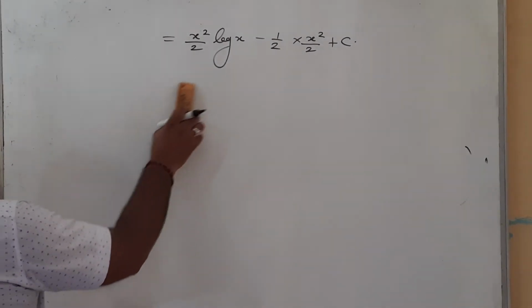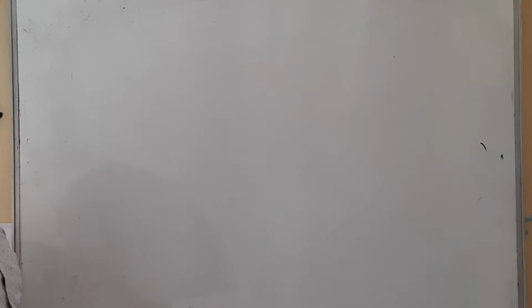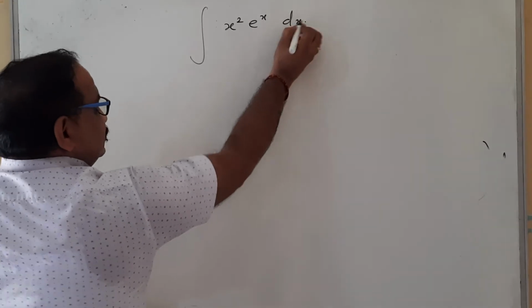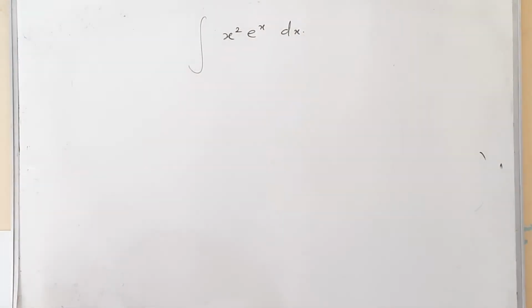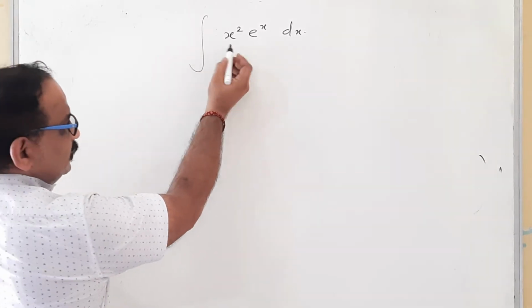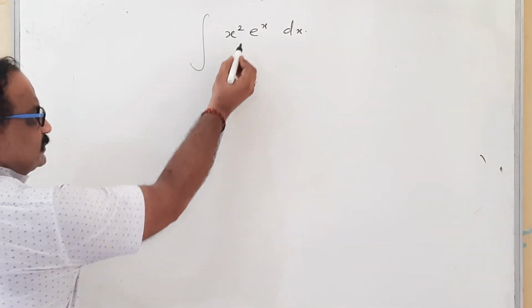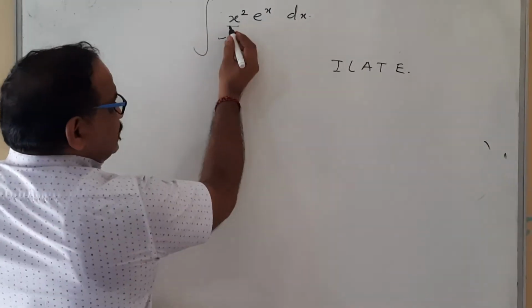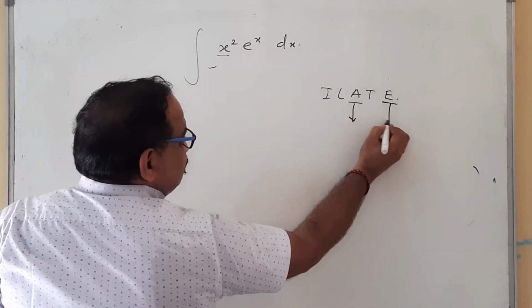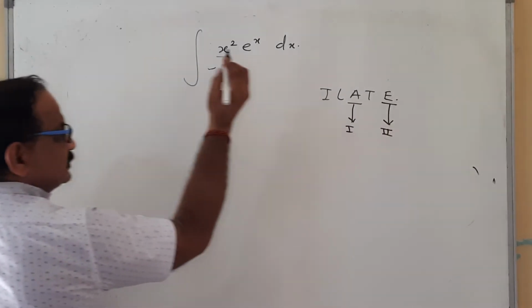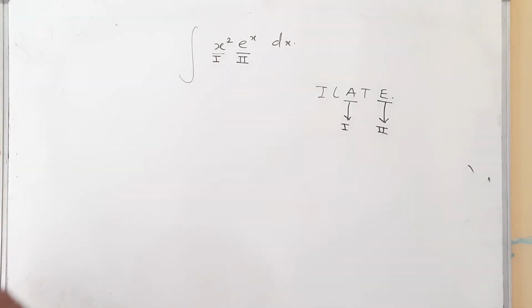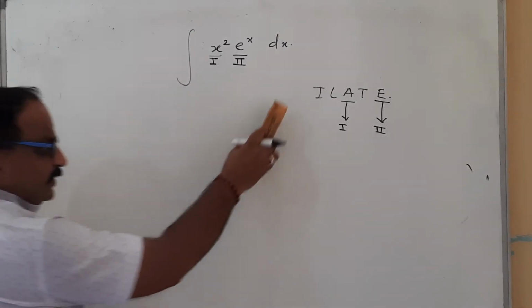This integration method can be used one time, two times, or at any stage, right from the beginning, the middle of the question, or the end. Say another example here: x square e to power x dx. Now we will realize how many times we have to do integration here. Accordingly we have to choose the first and second again. This is an exponential function, and this is an algebraic function. See guys, highlight again, it will help us: algebraic comes first, exponential comes later. So the algebraic part should be first and the exponential should be second.